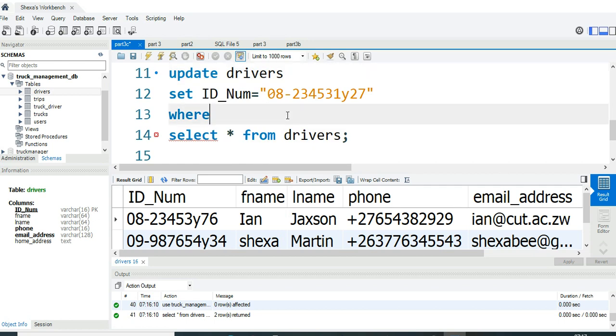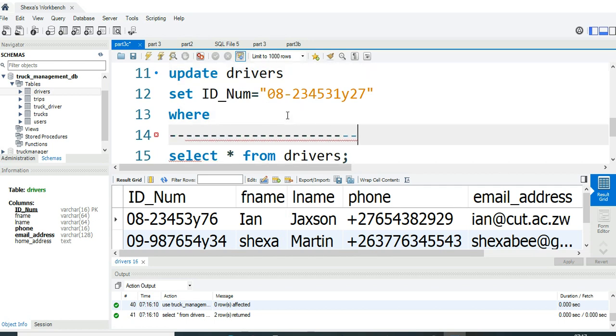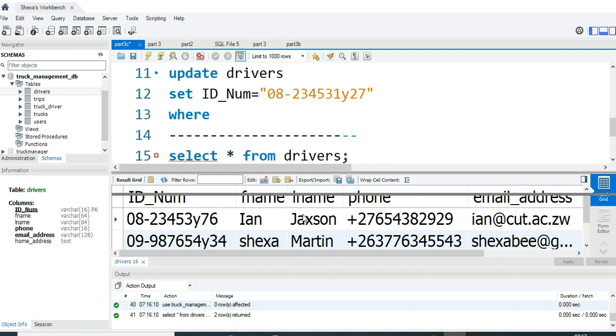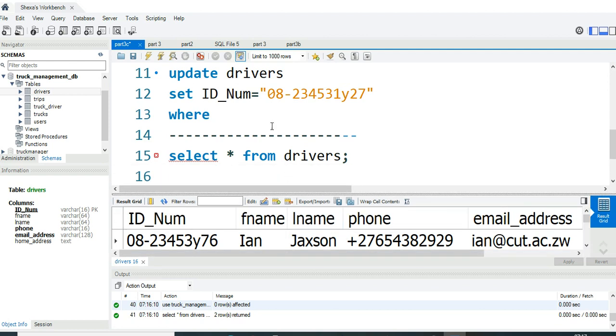So that's what we are doing, so that you can see what we are doing. So you can clearly see.